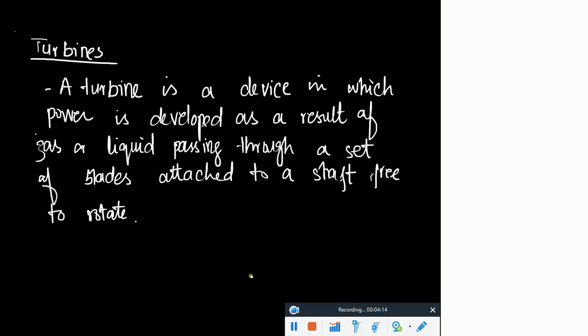One thing to be remembered during the solution of problems: if you are talking about a gas, you can have enthalpy not only from the thermodynamic table but also from the ideal gas law. I hope you remember that some properties can be found from the ideal gas law, and some properties can be found by delta H equals Cp delta T, and Cv delta T equals delta U. So you can use those relationships as well.